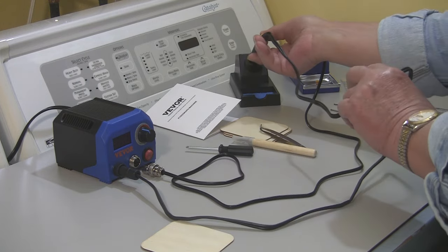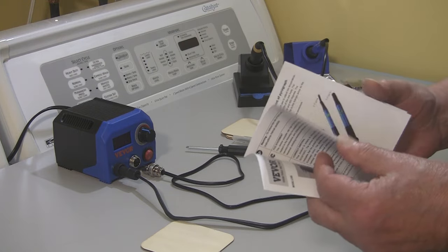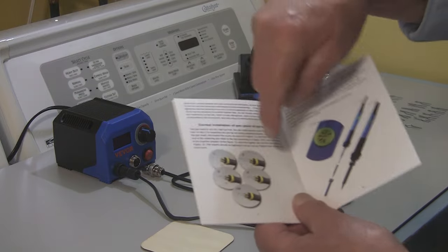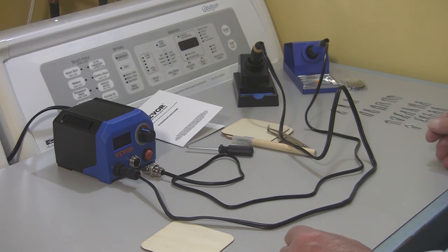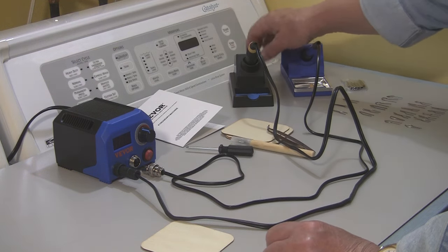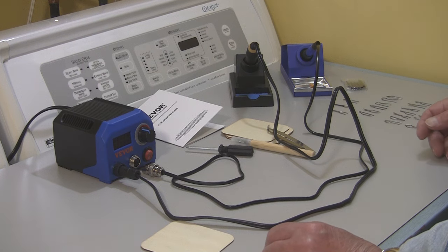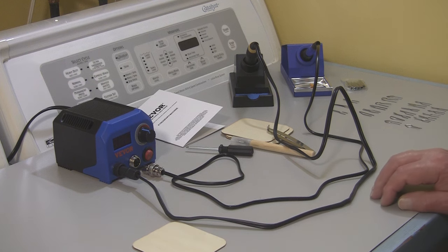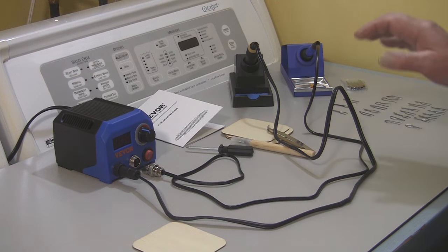What you have to know is what these tips do, because the manual doesn't tell you. It doesn't tell you what each tip is for — it does show you how to change them, but that's about it. So that's really the only bad: the holders slide around. I guess you could put little rubber feet under there and they wouldn't slide. Not that big a deal for the price. The price is around $65 or $66, which is really cheap compared to what I've seen online — the good ones are $200, $300, $400.